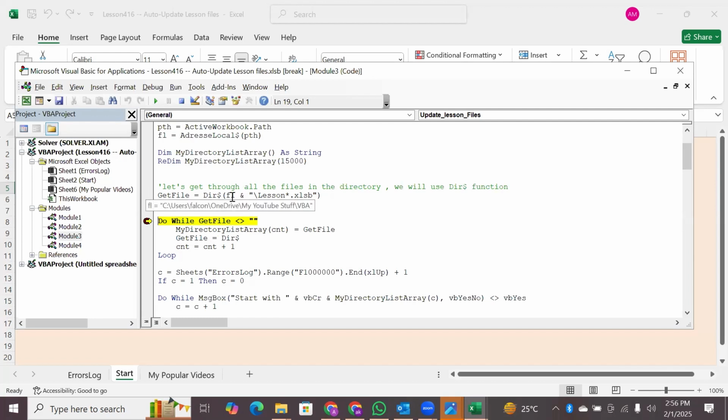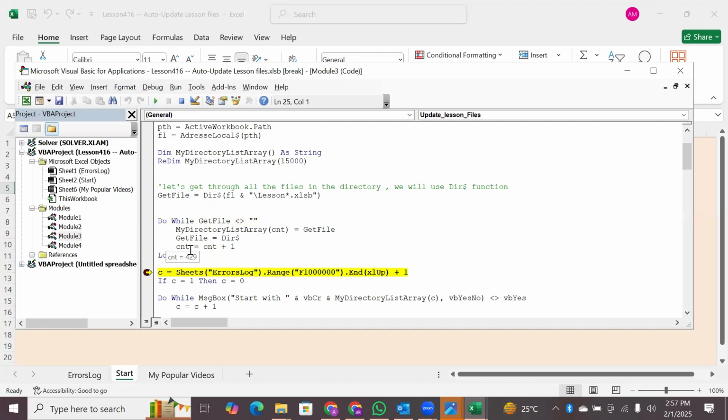This is the converted path. Otherwise, it was actually an HTTP path, but that is converted into the local path by the address local path procedure, which is actually converting the path. This is the OneDrive path. This is going to be converted by this procedure, and that makes you a local path, right? And now what will it do? It will update your array. The array is updated as soon as you run it.